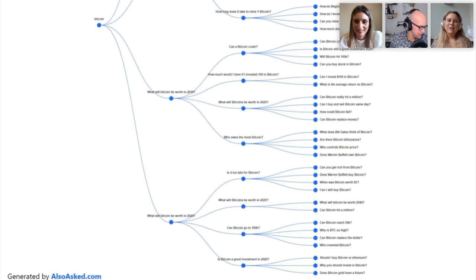Yeah, no, I don't think there's loads more to add. Like you said, I understand why people get confused. Visually, they're very similar. I think they're equally as useful. Certainly in the consultancy work that I do around search listening and more broadly around digital marketing, I use both of them. I suppose what I really love about Also Asked, which is the key difference for me between Also Asked and Answer the Public, is the tree version of it, and the mapping and the journey that you can go on. You can almost see where someone started, and then the rabbit holes, as I often call them, that they go down following different searches as suggested by Google.